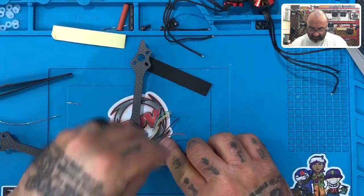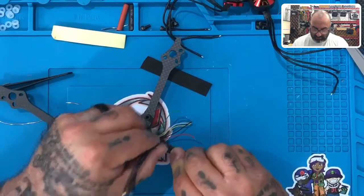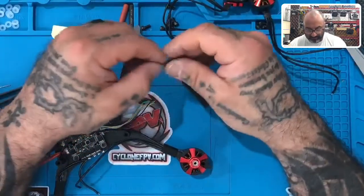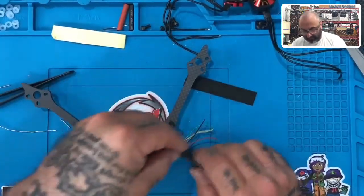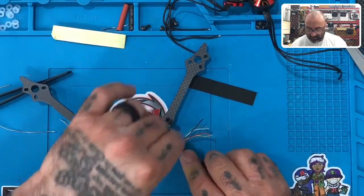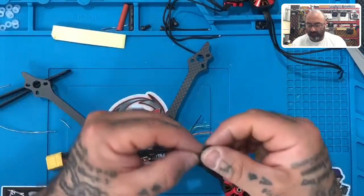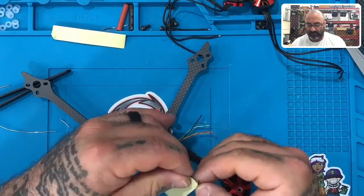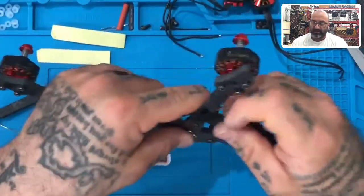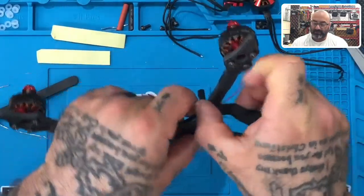Now, the next one is a little different. So because this is a much shorter run, it's gonna be right here, okay? What we'll do is we'll do the same thing as before. The only thing here is that you have a longer run from here to here. So we want to make sure that we use caution. You can come around this way, but what we'll do just to make it easier on the build is we'll come around the outside of the standoff, but you just pay attention that you're keeping the wire as organized and in place as possible. So I'm going to go around here to where the arm and the frame meet. I'm going to put this right against that edge, okay?